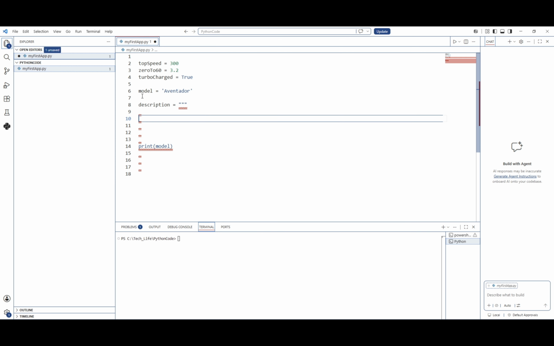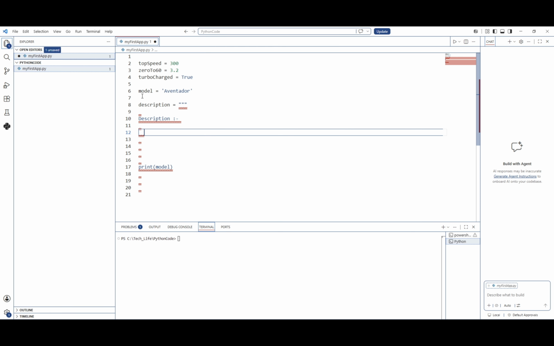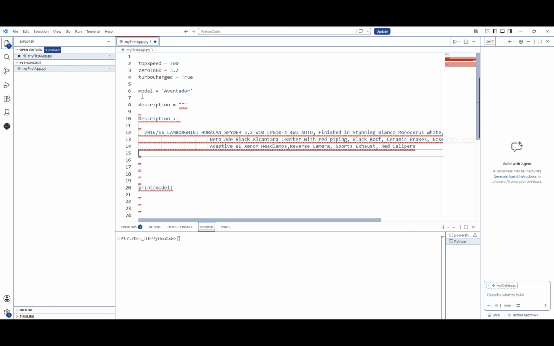I'm just going to jump on to a different line, and I'm going to type in description colon dash, and I've got a large piece of text in the clipboard, so if I do Control V, I can paste that in place. Let's tidy this up slightly. And then if I come to the end of this line and hit return, and then I close off the 3 quotes, 1, 2, 3.